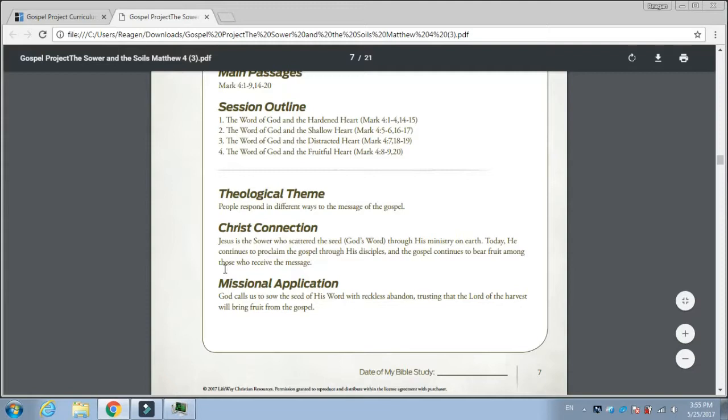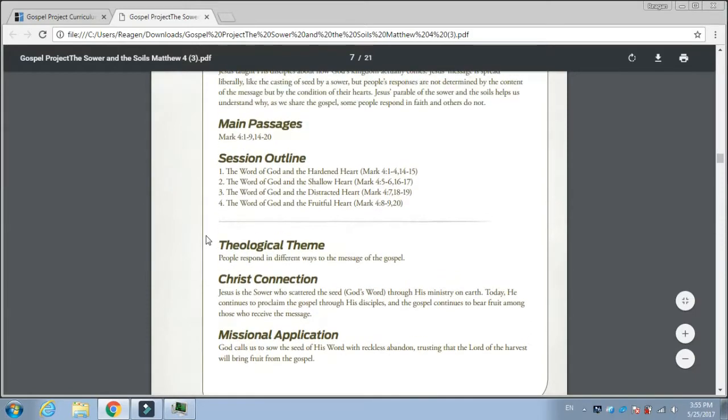Yeah, one of the things I thought was really great about the Gospel Project is how oftentimes when I'm preparing to teach and I'll see the passage, I'll be reading through that passage and I'll spend about a day to a day and a half just coming up with what my main point is going to be or what my sub-points are going to be that feed into that main idea. And what I love about the Gospel Project is it eliminates a lot of that work right off the bat.